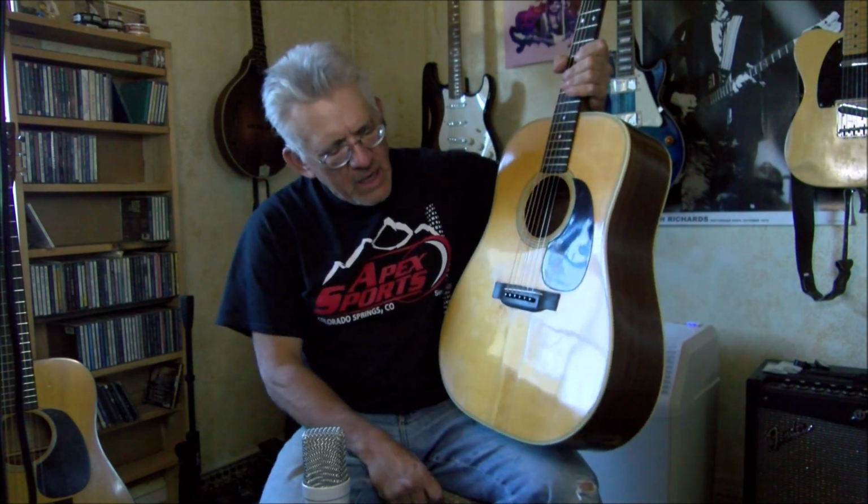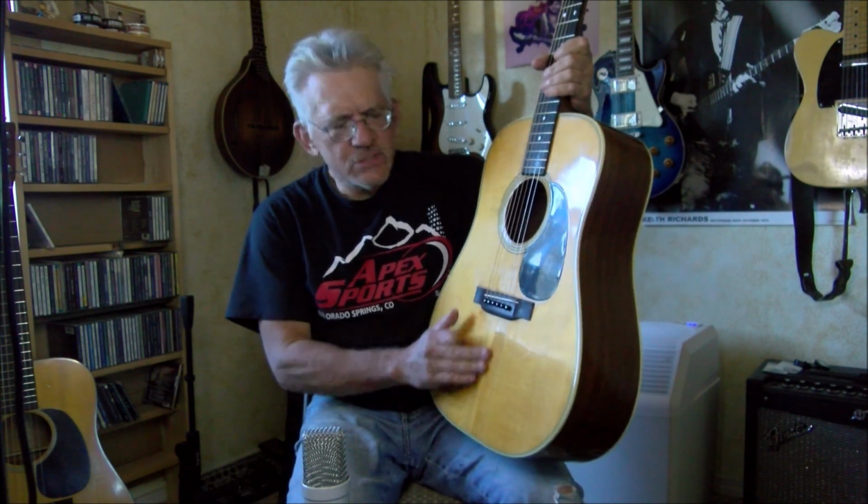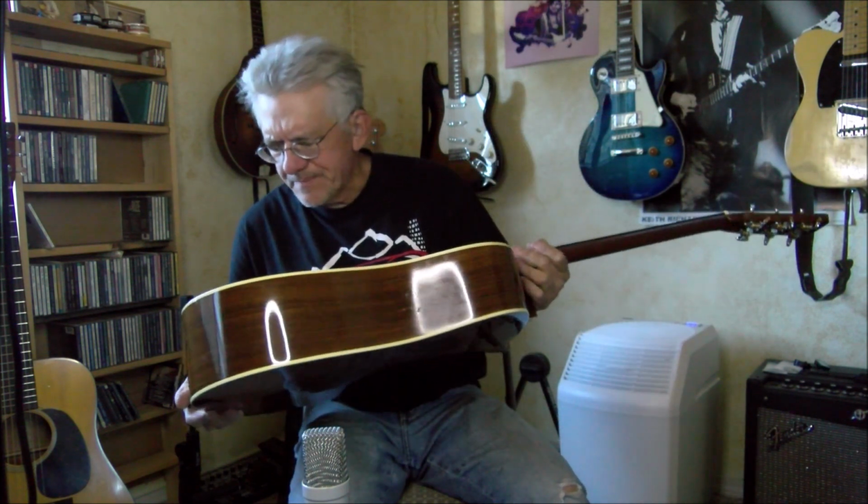This one also has some problems because it's got 2 cracks up here in the top. I think I did a video on this one where I tried sealing these 2 things. I cannot keep them completely closed. They're sealed now, but they still are not tightly sealed together. It takes a ton of humidity to shut these cracks up on this guitar. Too much humidity.